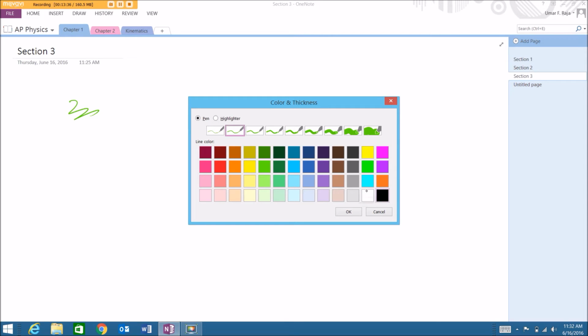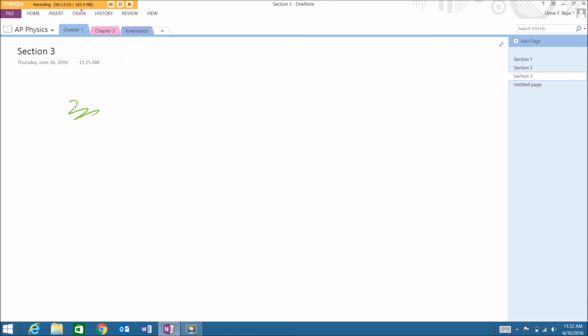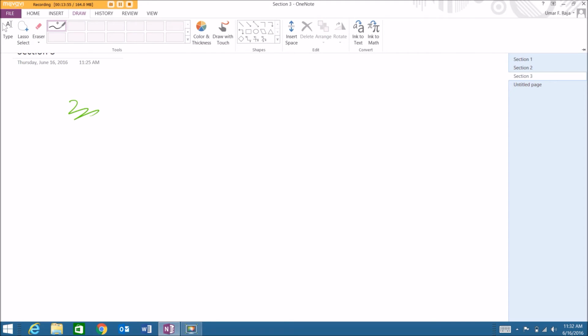You click on the color that you select. So we're going to go with the black one on this, 0.35 millimeters. Right now we're going to stay on this. Make sure that you're on the pen option, you're not on the highlighter. We're going to get to that one in a second as well. So 0.35 is the one that we're going to use. Click OK. We're going to go on the draw command. You can already see that the pen has now been added to that, and I'll show you why that's important.